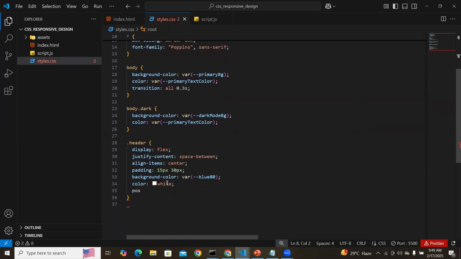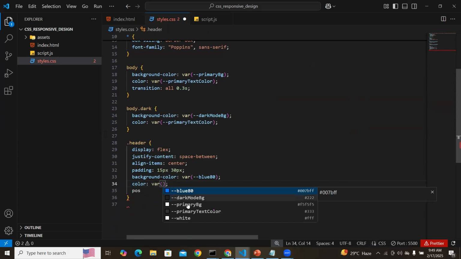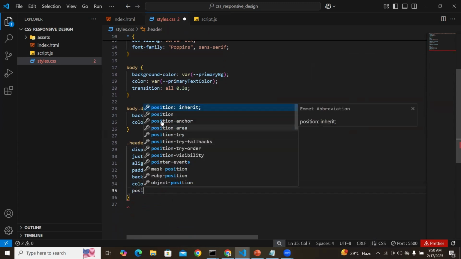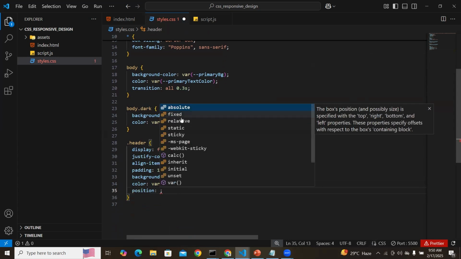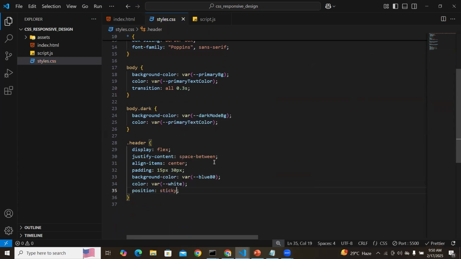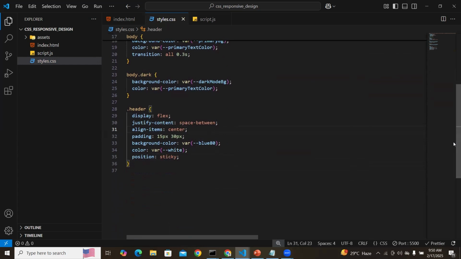You can just come back here and say var this, right? White. Then position. So I want it to be sticky. We've talked about position too. If you don't understand this, also check my series on CSS section on position, right?